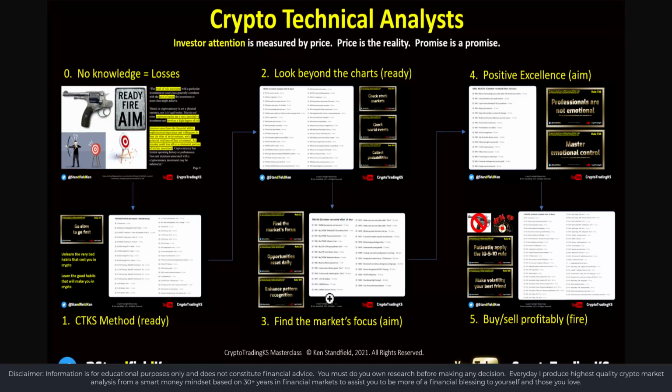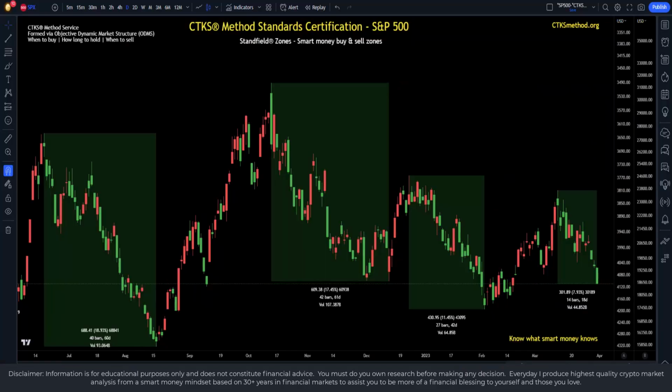Then we go back into the crypto market, finding the market's focus, and that always starts with Bitcoin. But there's something very, very important that I need to show you next. Just bear in mind, without the right mindset, you'll be buying and selling at the wrong time because you'll be controlled by fear. Let's just have a quick look at the S&P 500. When you look at the S&P 500, it's really interesting to go from a peak to a peak and see how much things changed.